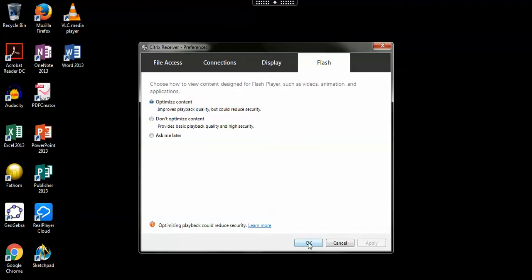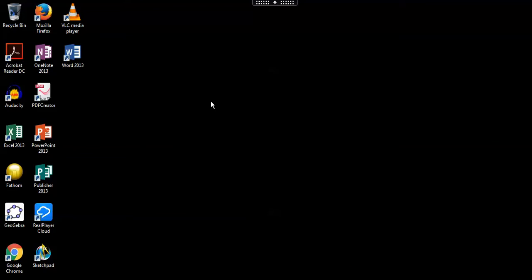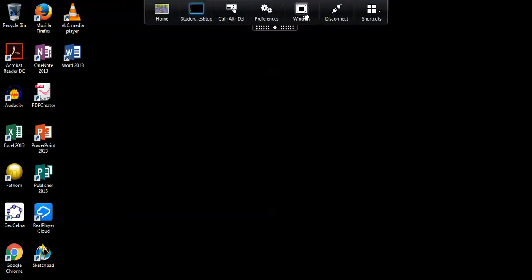When you've made those changes for the settings, all you have to do is click OK. And that's all you need to do now to set up the defaults for your Minos Virtual Desktop. If you want to go back to your main computer, remember you can come up and either click Home or click Window. And it might not be a bad idea at this point to go ahead and load Firefox and log in to Blackboard from the Minos Virtual Desktop.